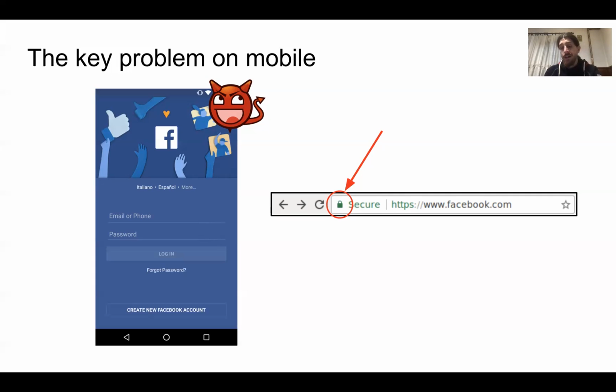On the other side, maybe it's more difficult to pull off phishing attacks on the web, like with domain names, but the assumptions are easier to satisfy, in the sense that you just need to send an email to somebody, maybe with some link that looks like Facebook, and it's much easier to convince somebody to click on a link than to install a malicious app. So there is a kind of trade-off.